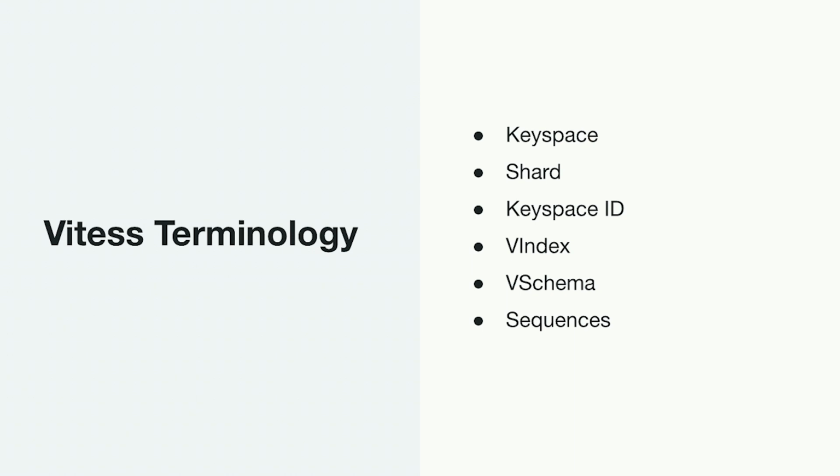And then the last thing is sequences. Because, as I mentioned before, each shard in Vitess is a separate MySQL cluster, that means that each shard is going to generate its own auto-increment IDs, which is a problem if you use auto-increment IDs, because then they'll no longer be unique across your data set. And Vitess has an abstraction built on top, which is called a sequence, and that basically solves this problem and ensures that auto-incremented IDs are actually truly unique across your sharded key space.